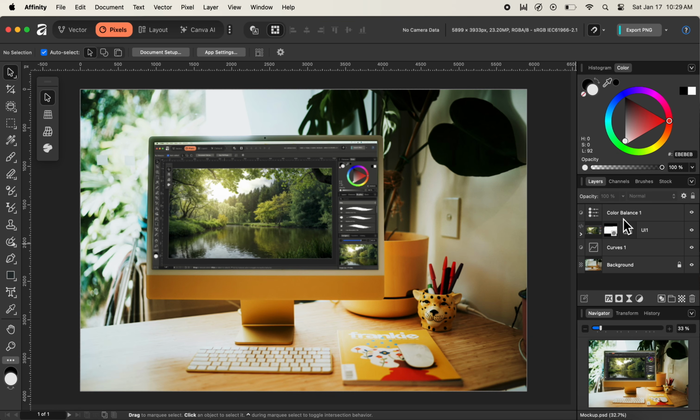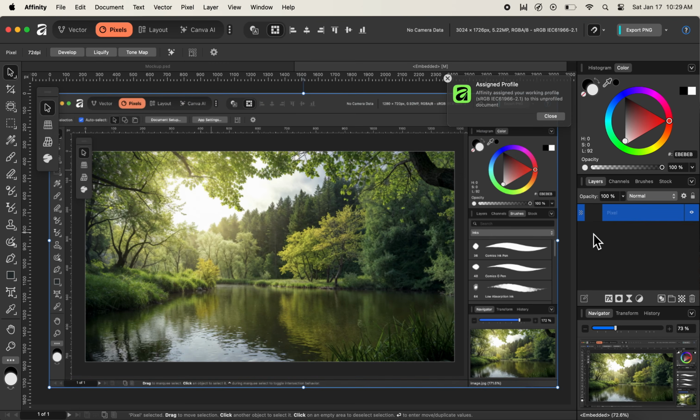Now let's use the capability of an embedded document, or in other words a smart object, inside of Affinity. So to do that, we can simply double click on this thumbnail, and you can now see that the image that was inside of that embedded document layer has been opened up in a new tab. So this is the UI image that we kept inside of that particular embedded document or smart object layer.